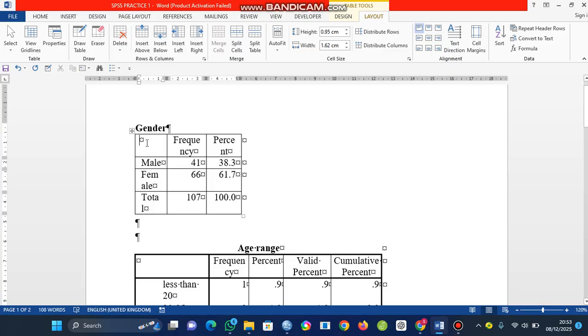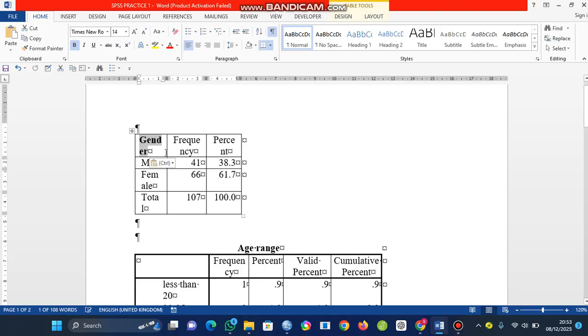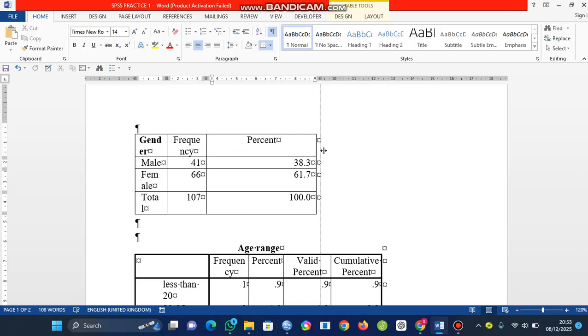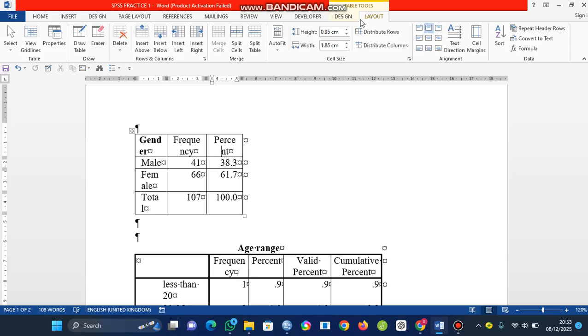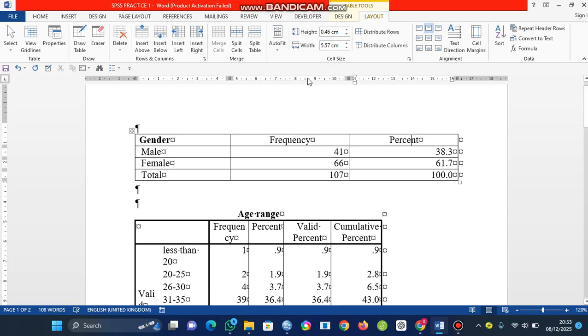Now, when you have this table this way, you can now copy your gender and fit inside here. It's fine. But now look, the table is too short. Will you hold from the edges and start dragging like this? No, it's not correct. So what do I do? I still go to my table tools. I take layout and I come to auto fit. I click here and I take auto fit window. I click there. Look at how that table is now.